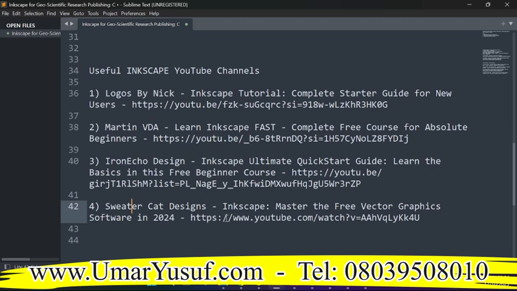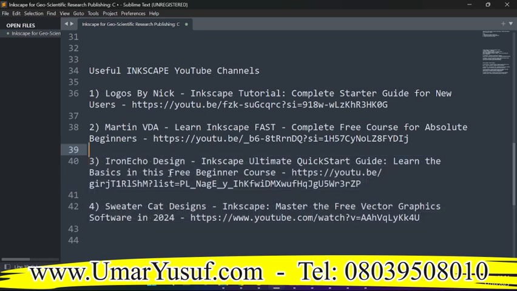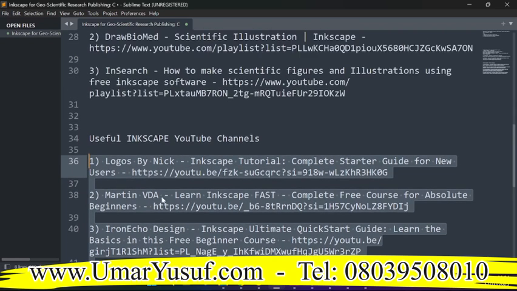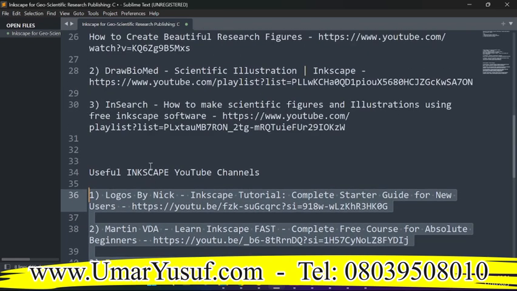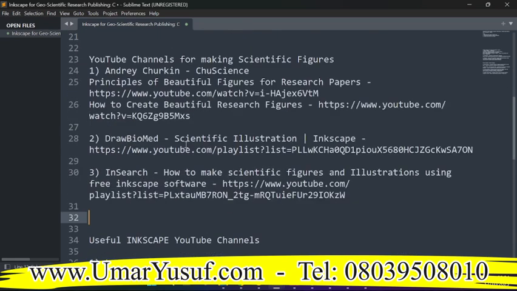So all these channels are fantastic when it comes to understanding what Inkscape is and the capability of Inkscape. Inkscape is actually a very powerful vector graphics software, and I want to assure you that what these authors covered in their YouTube channels is far beyond the knowledge you need to be able to produce a beautiful scientific figure.